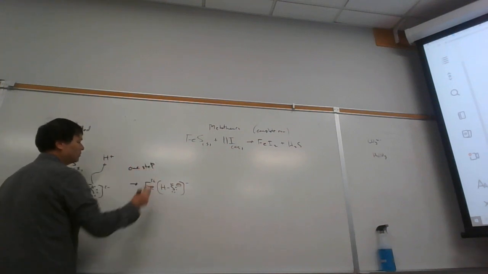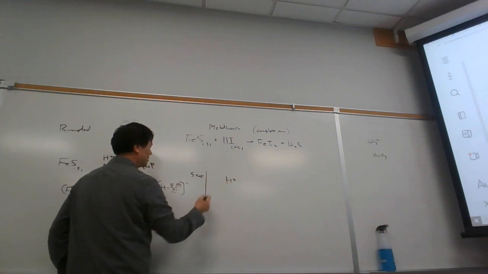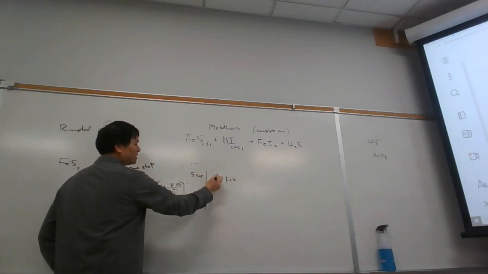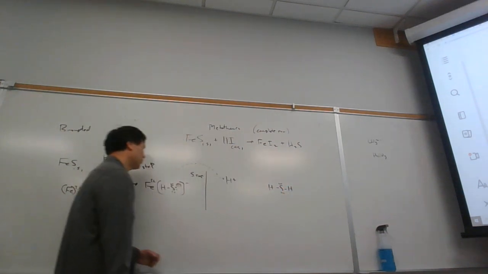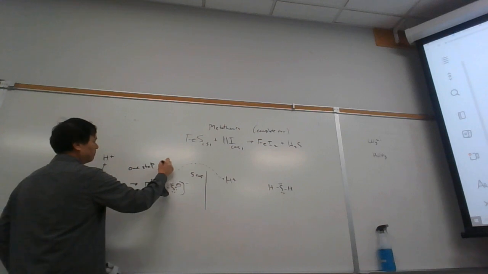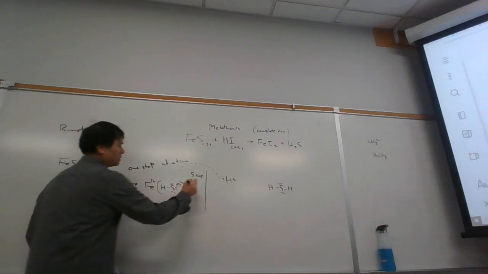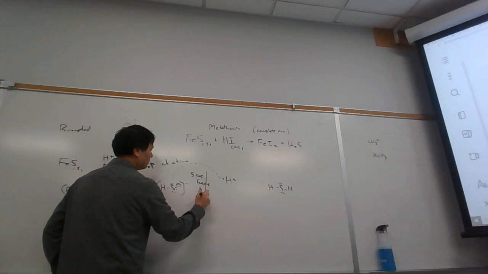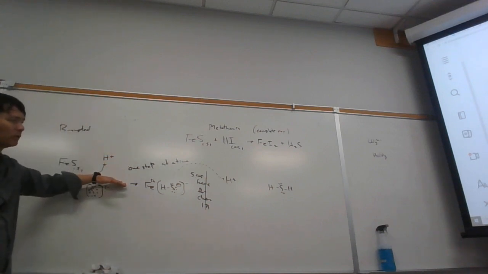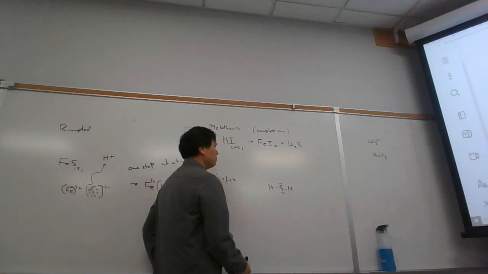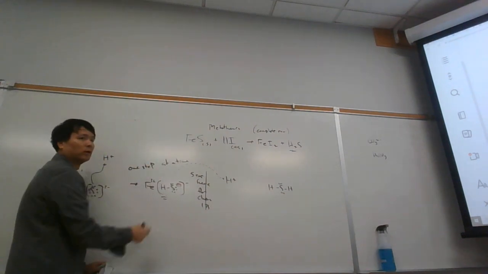Now, if we have more H plus, what's going to happen is either we stop here, or we react it with another H plus. Another H plus means this HS minus can tack on another H plus, and then finally make H2S. And so for Bronsted, we do it one step at a time. For the Bronsted in this chapter, we're only going to do one step. Stop here for Chem 1A. For Chem 1B, we would do it step by step, and then we'd analyze each step along the way, and then do the stoichiometry for that. For double replacement, we're taking it all the way to H2S. For Bronsted, we're just neutralizing it one proton at a time.